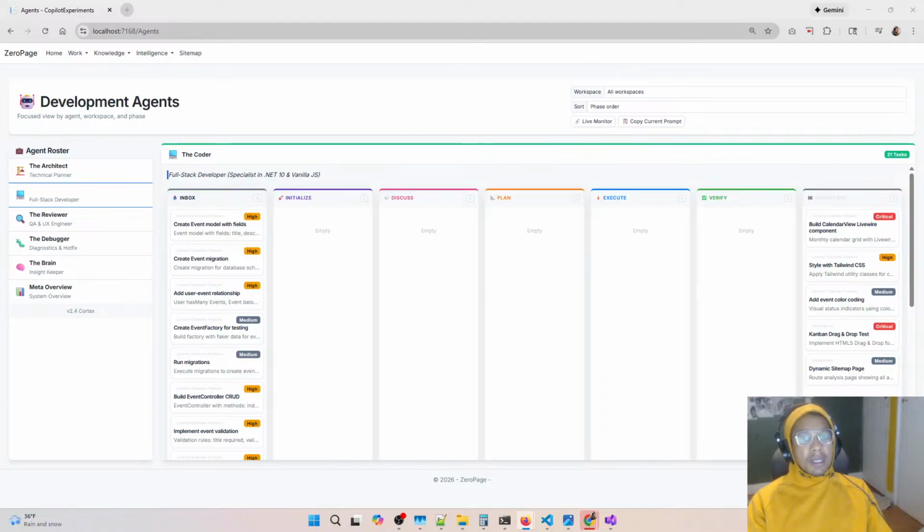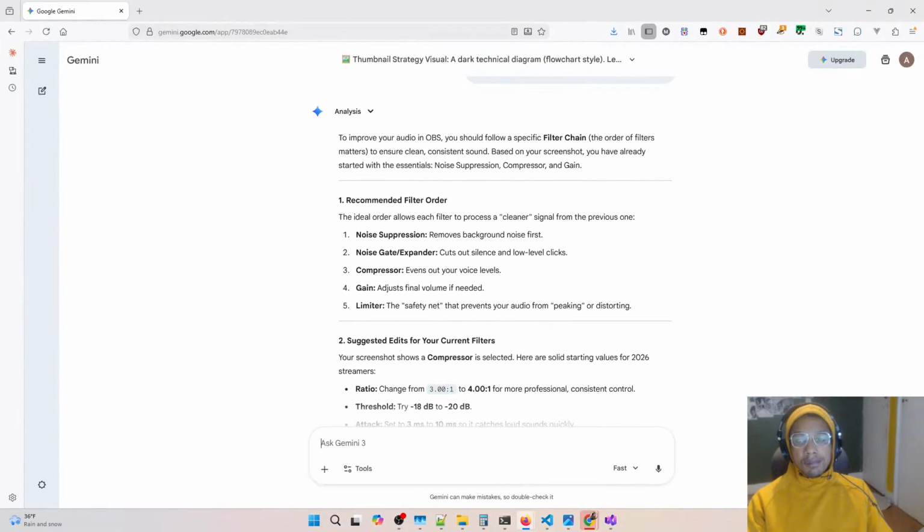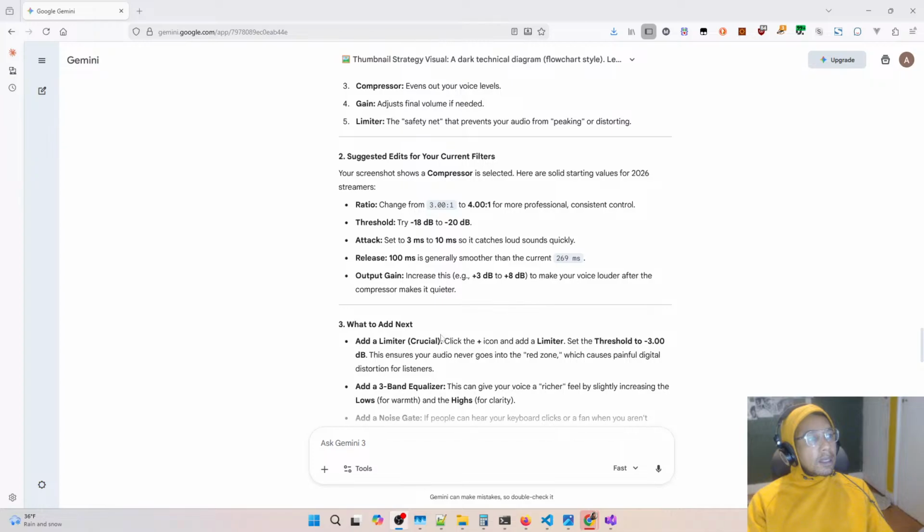I'm going to do a quick little dynamic kind of, we're going to go with noise suppression. We're going to go to noise gate. And for our compressor, we're going to set the ratio to 4.